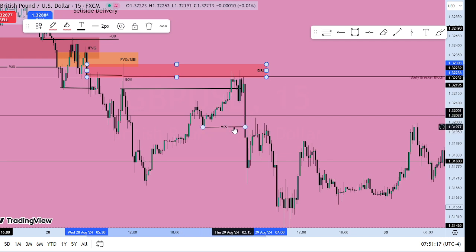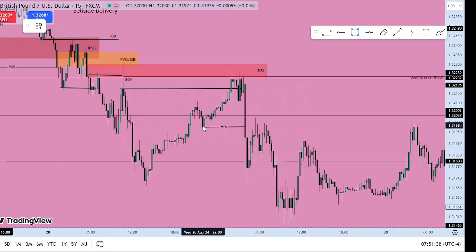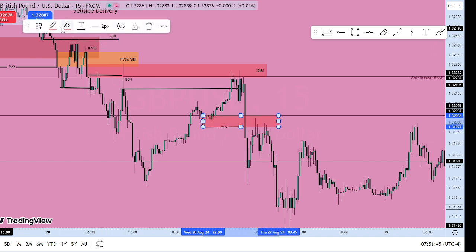That's market shifting structure. You can utilize the 2022 model here too. After taking the low, is there any market shifting structure? Yes. Fair value gap? Yes. Here is our breaker. You can enter at the breaker. Here is our breaker, this whole bearish candle is our breaker. So you can enter at the breaker once price trades into it.